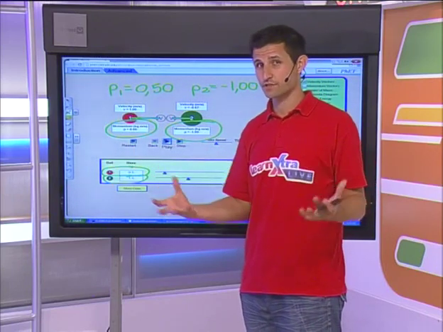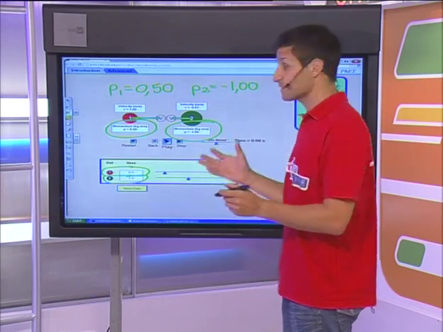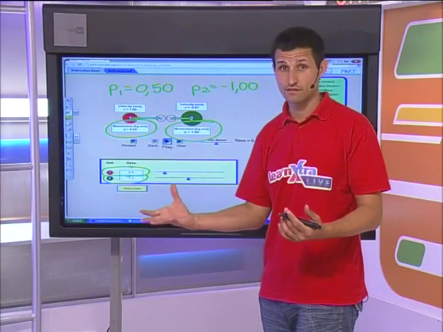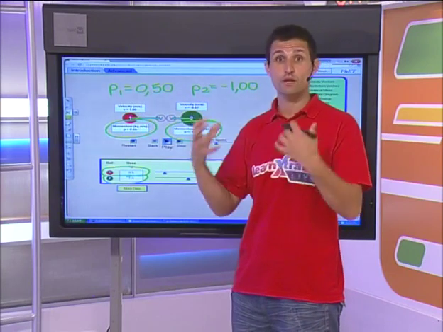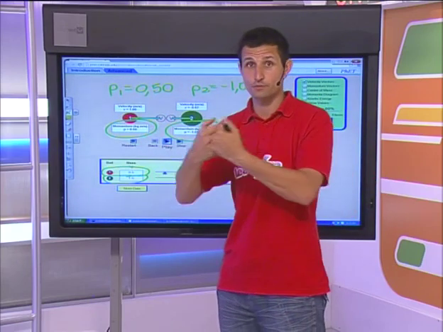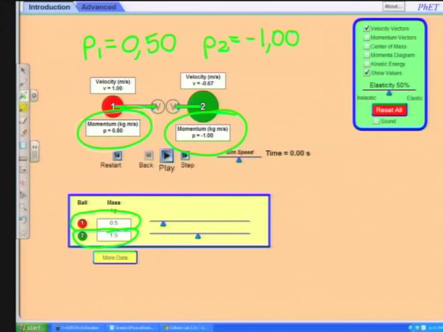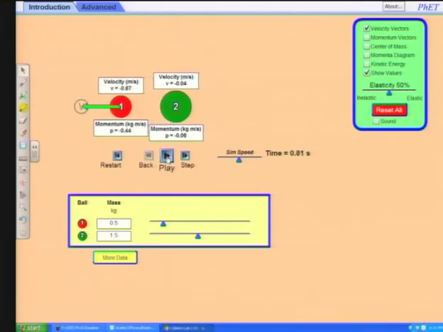So let's allow the collision to happen and see if the total is exactly the same. Just a reminder that initially, I've got -1/2 kilogram meter per second. Let's see what my momentum will be once I've allowed these two objects to collide with each other. So let's take all the ink away. Let's let the magic happen. You know what's going to happen. These two velocities are going to allow these objects to collide. So when I push play and I allow them to collide, something really weird has happened.